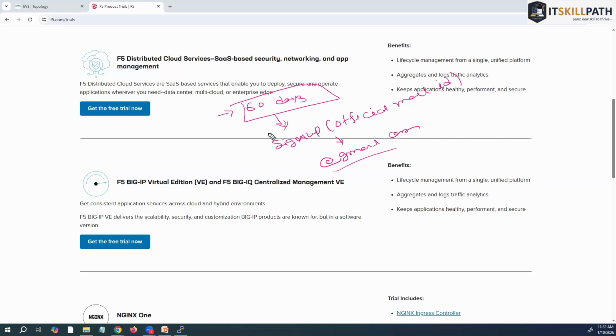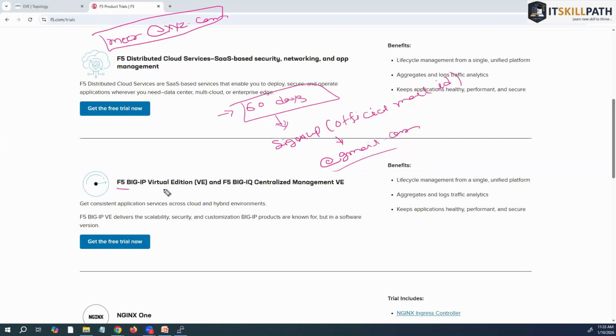So now they have restricted it to an official mail ID. Let's suppose you are working in an XYZ organization, with your mail ID @xyz.com. Using that you can request the license. First, you have to sign up and get the free trial license.